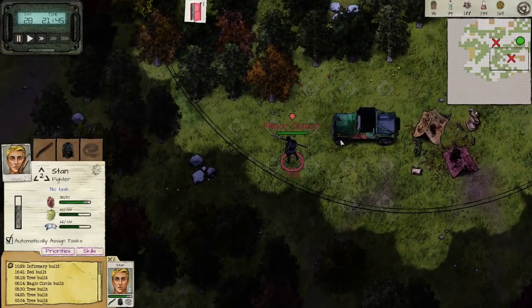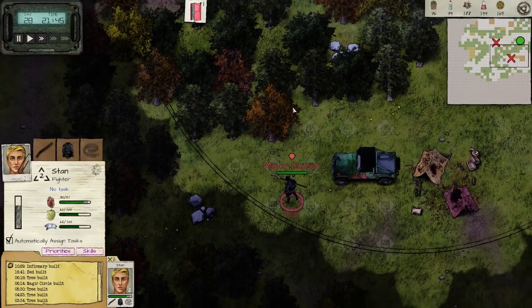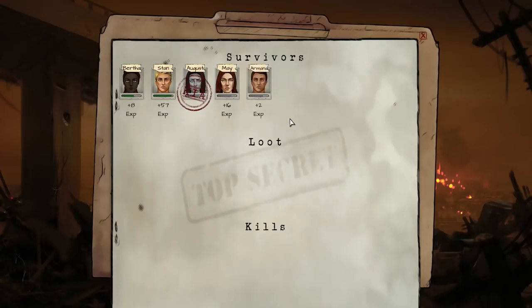Wait, real quick. You see the little diamonds here? That's their visible area. That's how much they can see. So they can't see into the trees here, but they can see this area here. This is basically the stealth element of the game, if you wanted to. You could basically march around their area.